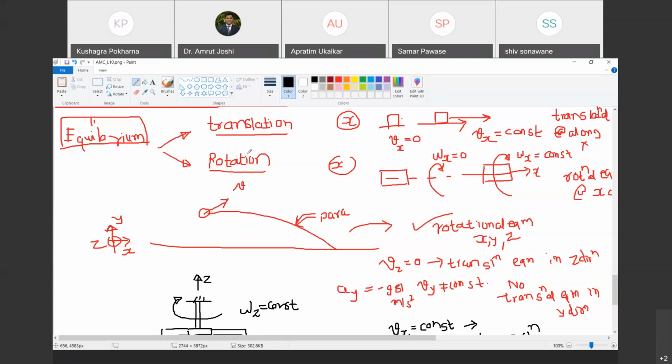So forces का कहीं भी जिक्र नहीं होता equilibrium के definition में. That's why I asked you to omit the second part of the definition. Equilibrium में forces का लेना देना नहीं है. We will only look at whether the translational speed or rotational speed is constant or zero. ये दोनों में से कुछ भी एक हो जाए तो equilibrium है. अब उसके लिए forces कैसे होने चाहिए वो बाद में देखेंगे. That is the manifestation, or the consequence, of the definition of equilibrium. That we will see in the next class. Next class में जब हम equations of equilibrium derive करेंगे, उसके बाद भी आपका डाउट अगर कायम रहता है, then पूछना. Are you with me? Okay, sir. Yes, sir.